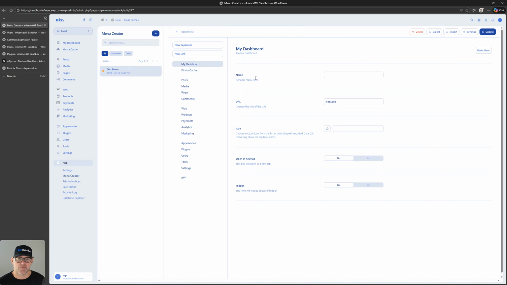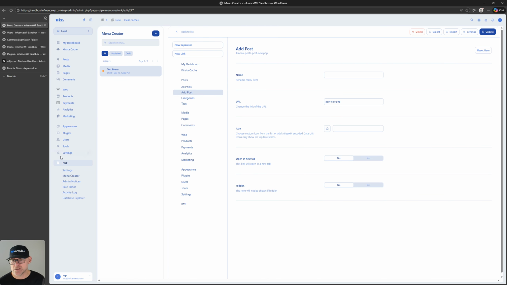So here you can click on a menu item. You can rename it, change the URL. You can put an icon. Open in a new tab. Mark it hidden. That's really, really cool.